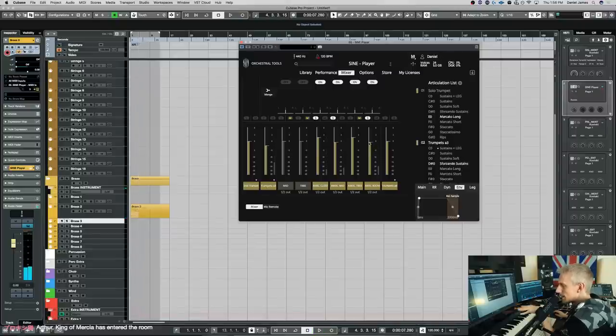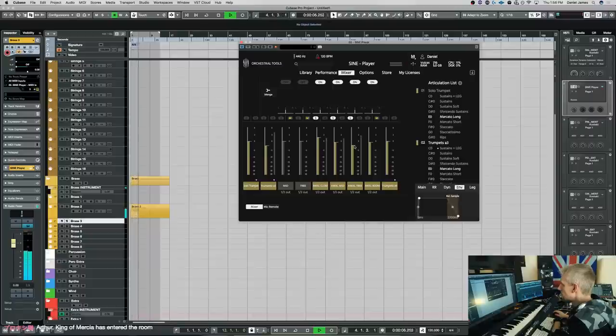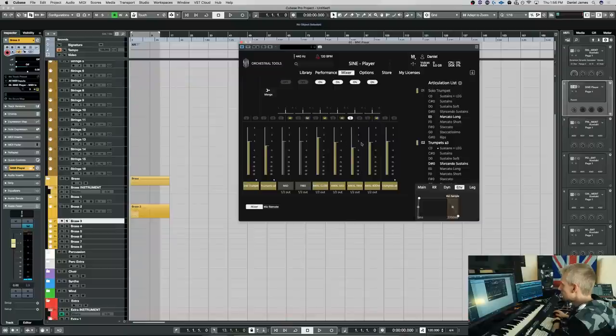Like, I feel like that's a good balance. You know what I mean? That's a good, like, regal balance. So I bring it down. Like, I like that. But then if we put them all on together... You hear how that 3D image fills out. I love that. That's one of the powerful things about microphones.